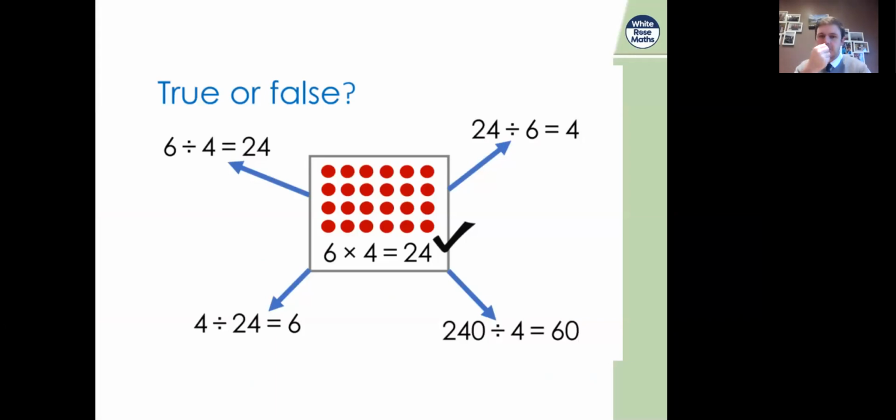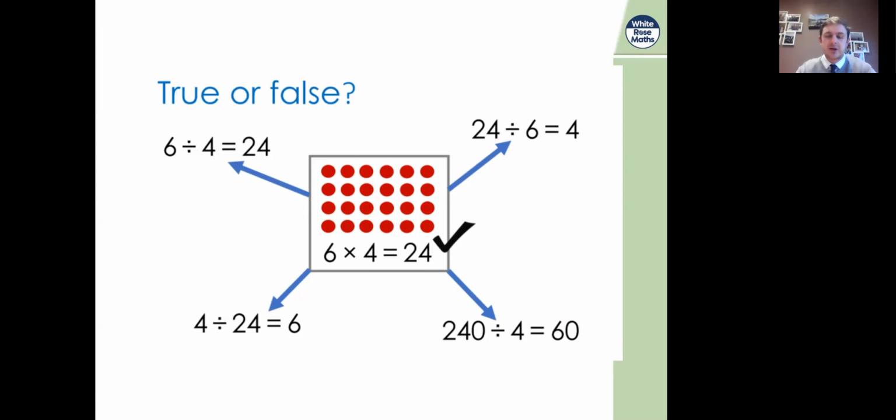Okay, so to get us started though, we had this calculation a while back, and I just thought I'd put this in and actually tell everyone what was true and what was false. A lot of people had a go at these at home, and I think the majority of answers were correct. You got given the multiplication in the centre, 6 times 4 is 24, and you had to see which of the division calculations around the outside matched that number family. I did give you the hint at the time that there were 2 in there.